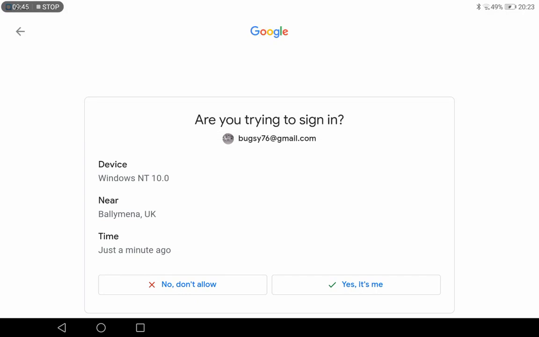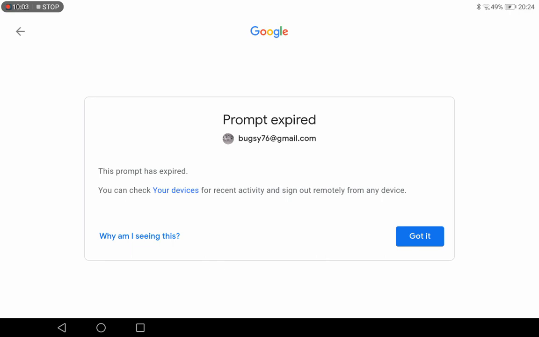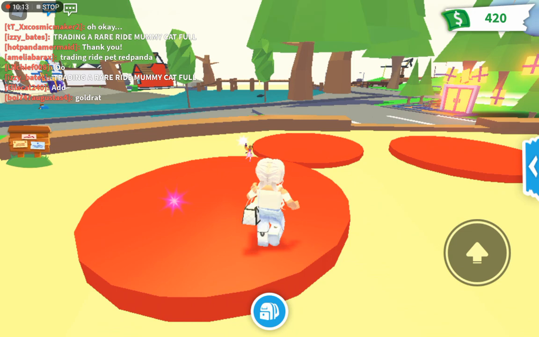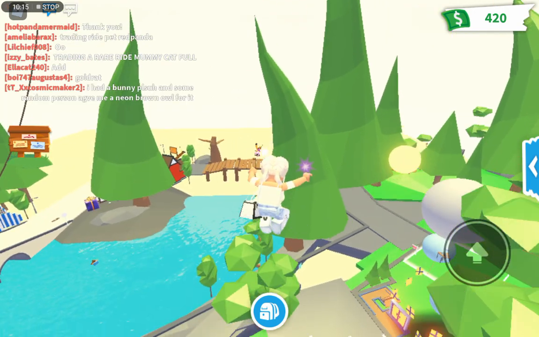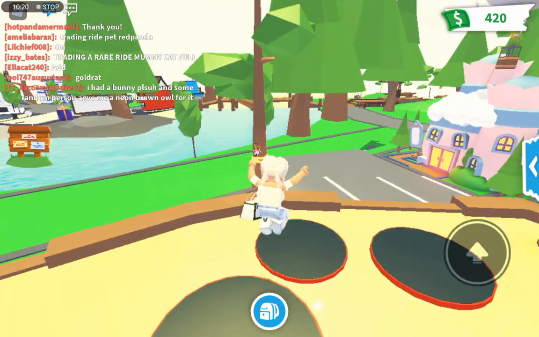Windows and little Balamina Bugsy. Yes, it is me. Just a minute ago. Device windows near Balamina UK. Time just a minute ago. What? You're expired. You can check your device for a reason that way. Got it. Okay. Can you leave me alone? Okay, thank you. Why is it red? Just a second ago it wasn't. Okay, now it's not. Okay.